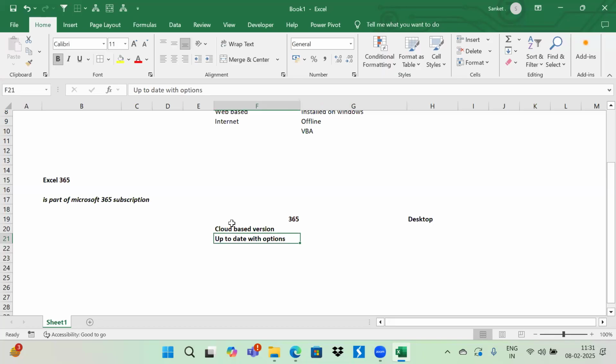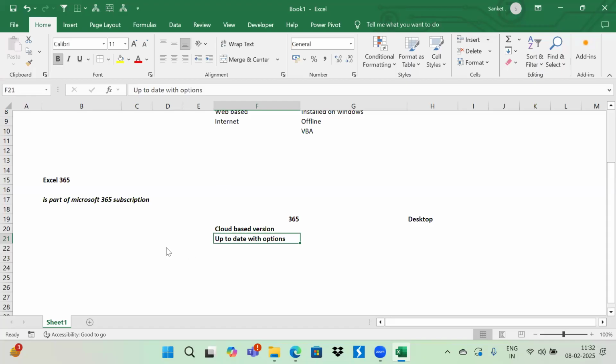Any doubt till this point? Anything that you want to understand? Clear, sir. I just want to show you which is the online version and which is the mobile version, because we are not utilizing them. If someone just wants to view the data, we utilize it then. But I just want to make you aware that other versions are also available. That was the main agenda behind this.